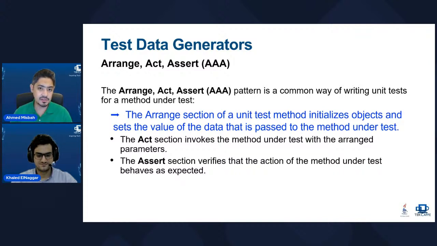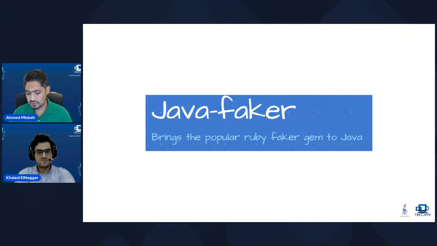Now, sometimes you can't think of test data to use, and you want some library to make up the test data for you. So for that, we recommend Java Faker. This is a library that can generate that test data for you, and if you check its documentation, you can tell it, I want you to generate profile data, generate addresses, generate whatever, and it's really good at that, and it's a lot of help.